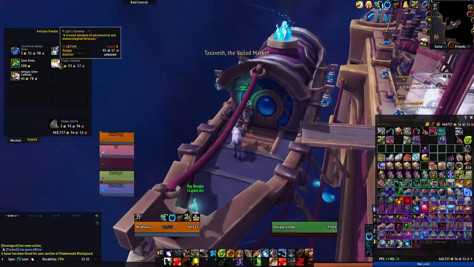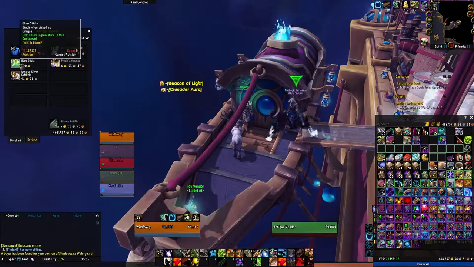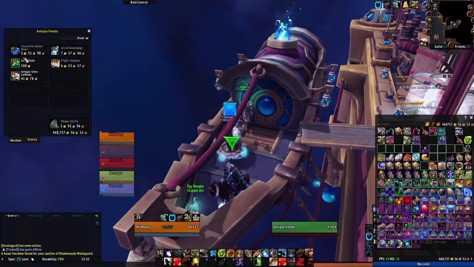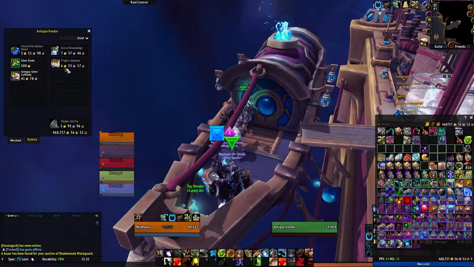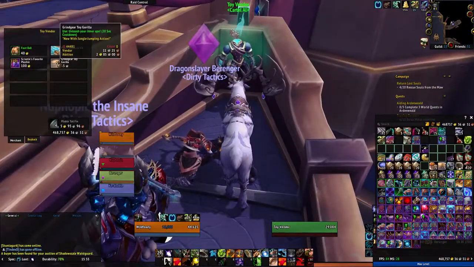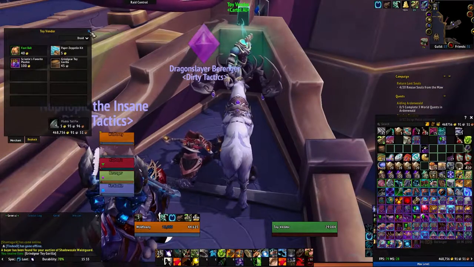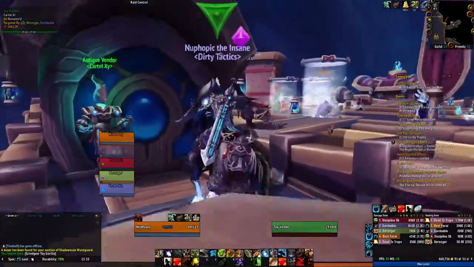May I tempt you with my wares? Oh, that's a point football. My claw sticks. I wonder what all these useless things for 6 gold are. Everything is negotiable. Holy shit. Everything has value.